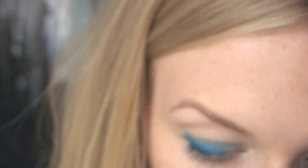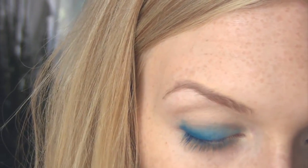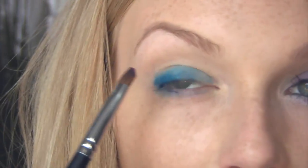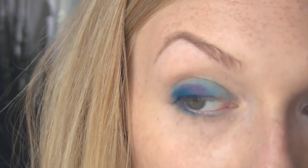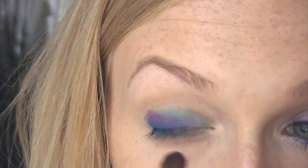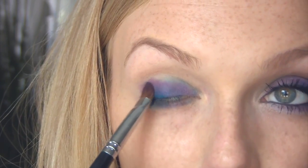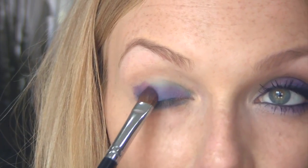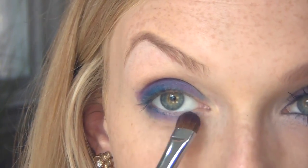Now I'm going to take the color Vibrant Grape — that's a MAC color — and get it on the end of an E55 brush from Sigma, which is just a denser shader brush. You can see when I start packing the color on top of that really bright blue eyeliner, you get a really pretty effect. I think it looks like tie-dye. My intent wasn't actually to cover the entire lid with this — you want to think more about just smudging that liner with your shadow. I did take it up pretty far, so I'm going to have to blend it out. For now, I'm just going to continue layering that color on top of the blue eyeliner.